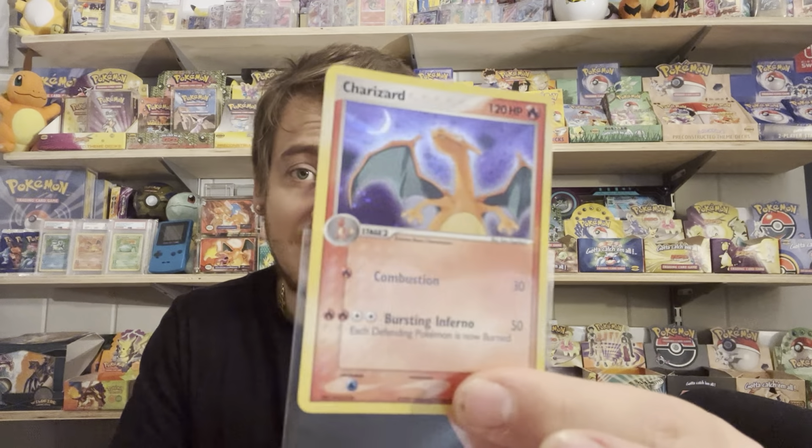And I have 2 briefcases. One has all of my personal holos, stuff that I love to collect, and it has my first edition base set, almost complete, graded. I'm missing a Charizard still. But the other briefcase is just Charizards. It's only for Charizards. That's probably going to change because that's a lot of Charizards. I probably will add graded cards from Skyridge, graded cards from Aquapolis. Those are 2 sets that I just think are phenomenal. But I can't really see much else being squeezed in there.